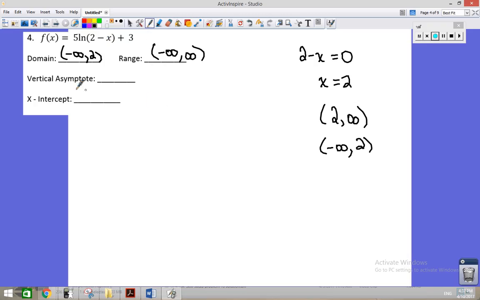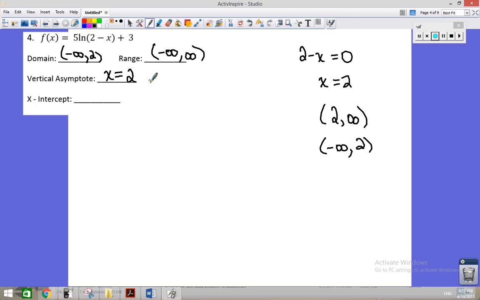So you have to be very cautious when there's a negative sign in front of your variable x. Now, the vertical asymptote is a line. I always need to give an equation. Vertical is x equals, horizontal is y equals. So this is x equals 2. When you get that domain, you kind of get this vertical asymptote for free.